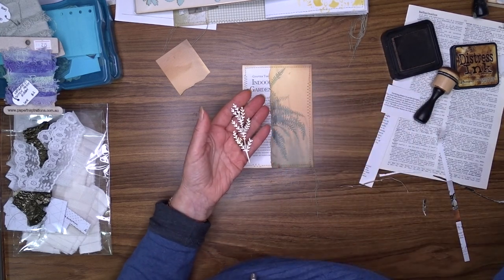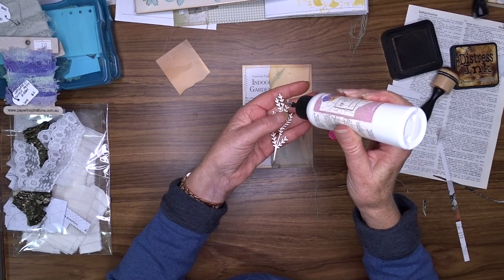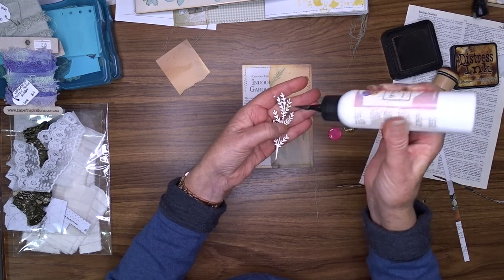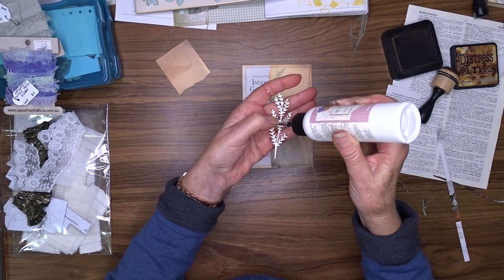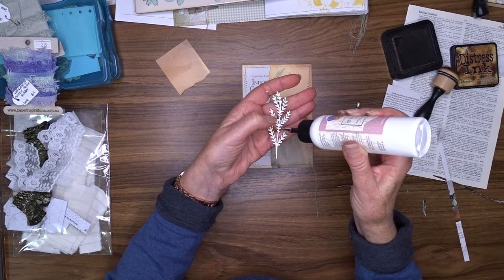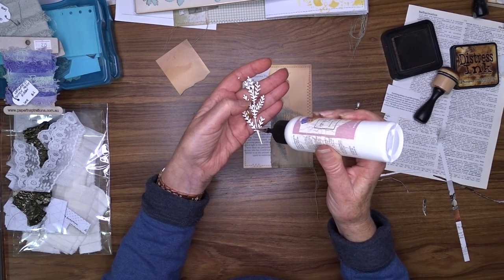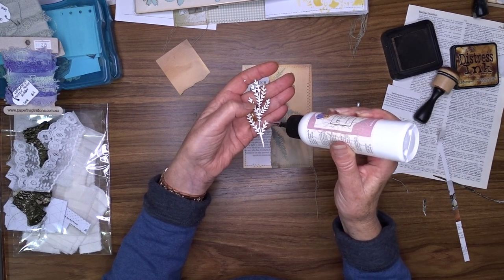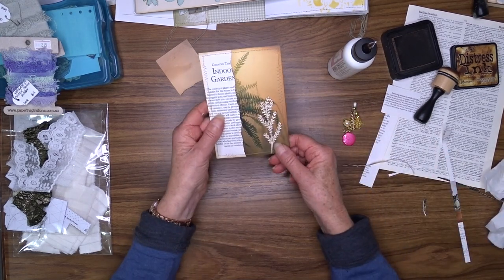This way. So I'm just going to use my art glitter glue and just dab that here and there. You could use a sponge and sponge this on. You just put a bit of the glue on an acrylic block, for example, and then use a sponge to pick the glue up and then sponge it onto the back of the chipboard. I could have painted the chipboard completely white, but on this background I think this colour looks fine. So I'm trying to get a little dab of glue in regular places so that it is going to be nicely stuck. I'm just going to pop that down there. So there we go, there's that.